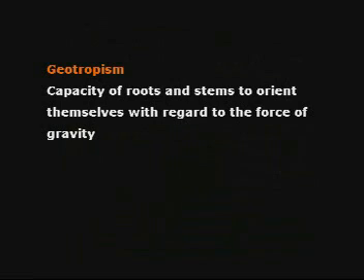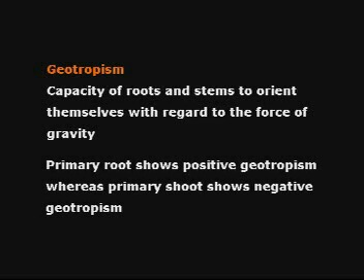Geotropism. It is in response to gravity. It is the capacity of roots and stems to orient themselves with regard to the force of gravity. Primary roots show positive geotropism, whereas primary shoot shows negative geotropism. Similarly, plant shows hydrotropism, that is, response to presence of water, chemotropism in response to chemicals, and thigmotropism, which is in response to touch.